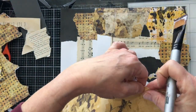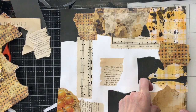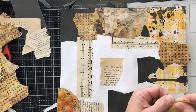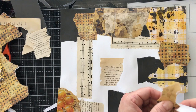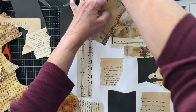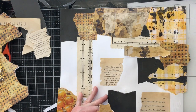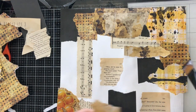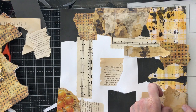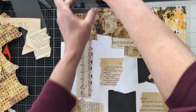Let's use this corner down here. And I think I'm going to go this way. And yep, we're going to lose a little bit of that flower, but I may just use that up in there. So as you can see, there is no right way to do this. I know some people go ahead and they lay everything out and they know exactly what's going to go where. Nope, just not going to do that. So that's going to go there.